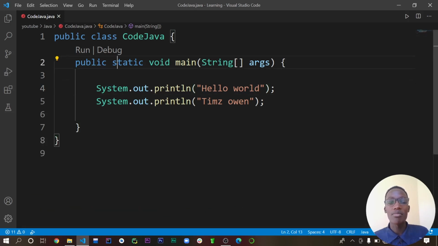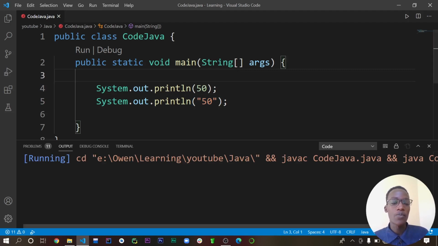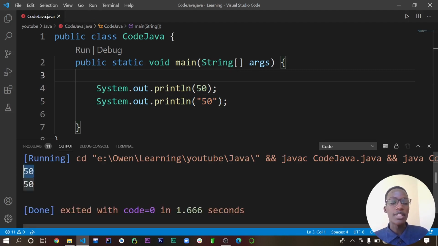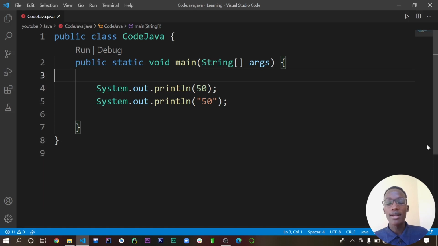So I can again try maybe printing numbers. So I can just say print 50. If you want to print numbers, you don't put them in double quotes, or you can even put them. If you put them under double quotes, they become something called a string, but this is the numbers, though it will print the same thing. So when I run this one, you see now that we have 50 and 50. We'll come to understand why we use the double quotes, and in some cases we don't use the double quotes. So that was really amazing, writing your first program.